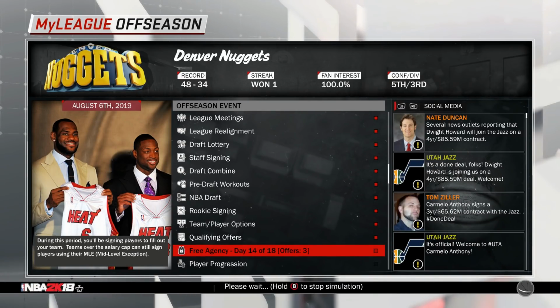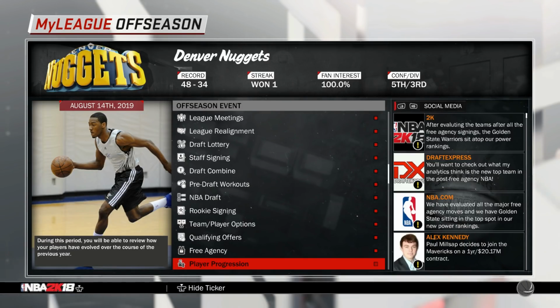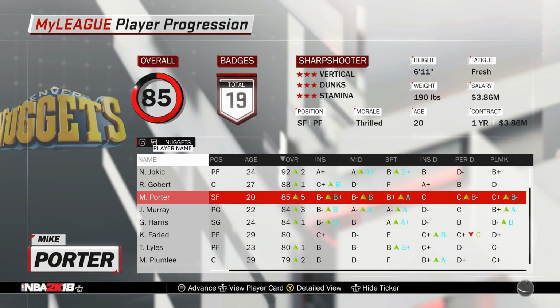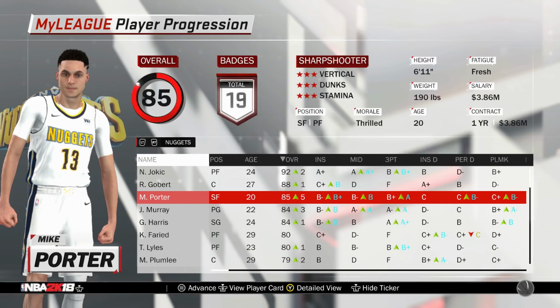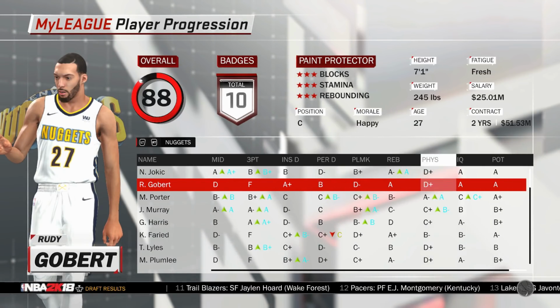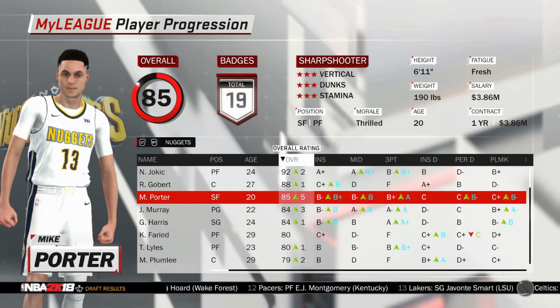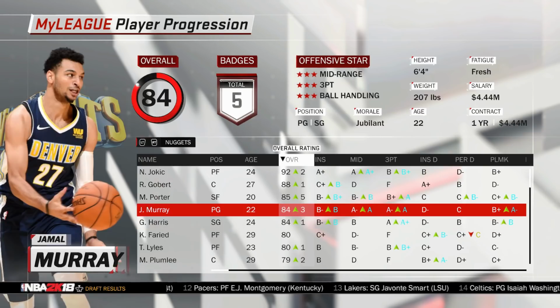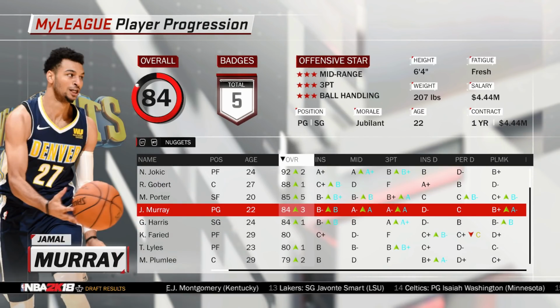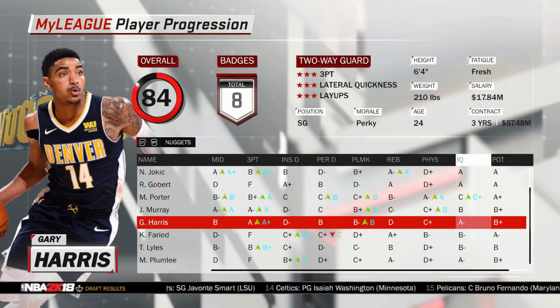Okay, nice. We get Trey Lyles back. Yep, there we go. Michael Porter up 5 overall. Even Rudy Gobert going up, happy about that, to an 88. Nikola Jokic to a 92. Porter to an 85. Oh, Gary Harris. I wish you could go up by a little bit more. You're 24 years old. You have a B+ potential, which isn't even that bad.